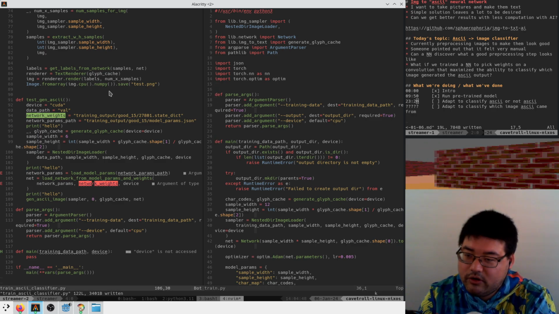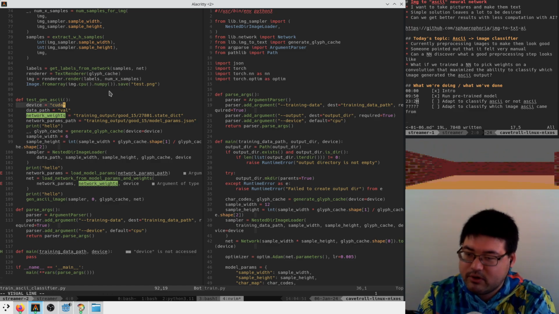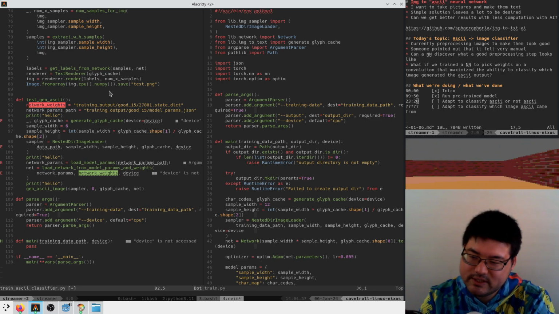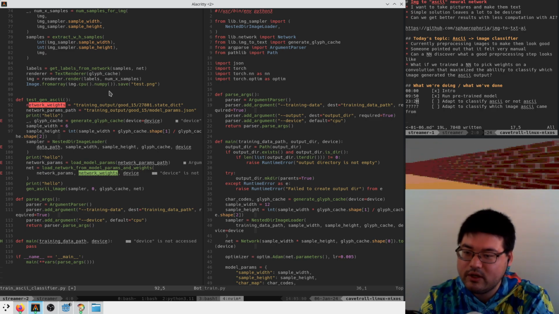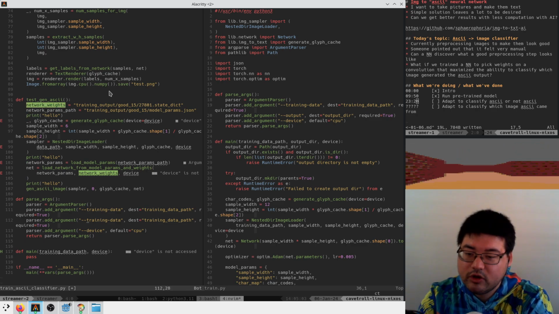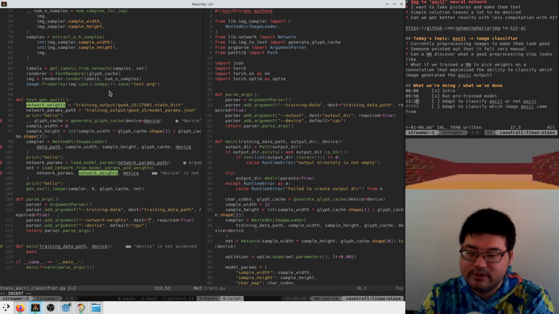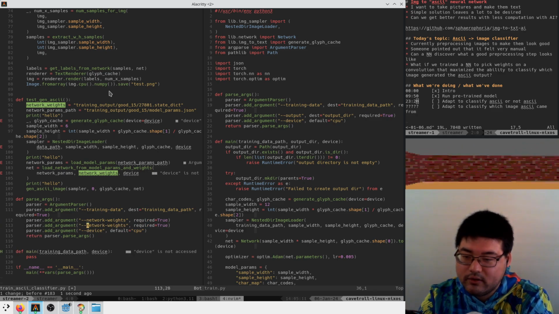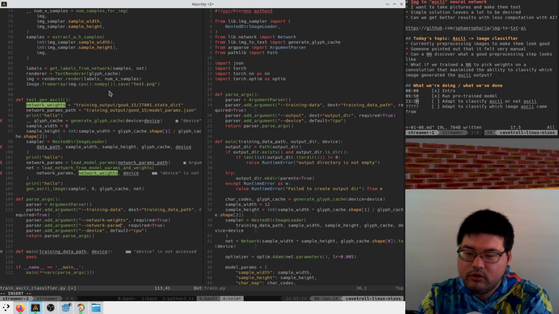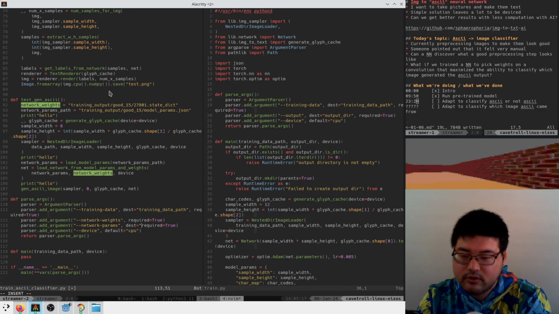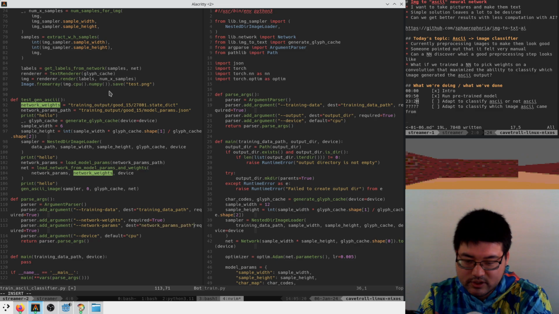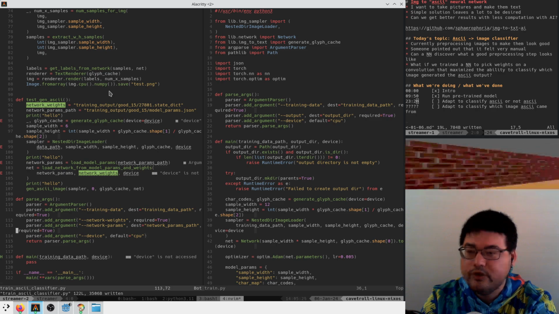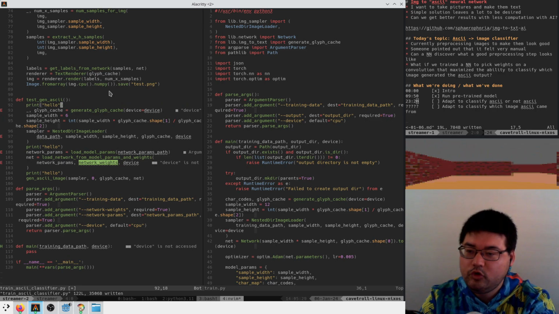Okay. So we are going to do all the stuff that we did at the beginning here. Device is now passing as a parameter. Don't have to worry about that. Data path also passing as a parameter. Don't have to worry about that. Network weights, I guess we can maybe pass those in as parameters as well. So we can say here, network weights comes into network weights. And the network params comes in as network params path. So this is the network that we're running to generate our ASCII representation. Cool.